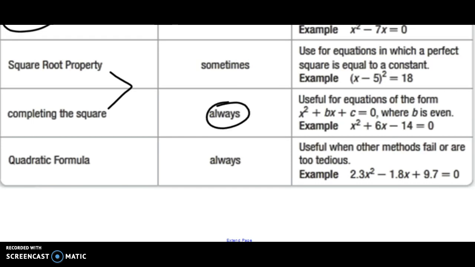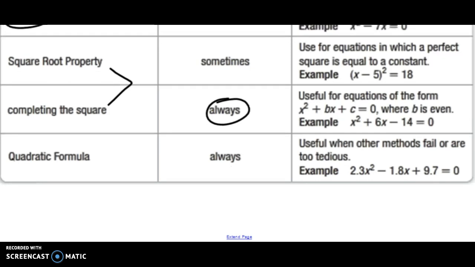Now, if you're ever stuck in a rut and you're not sure how to do it, this last form that we did, the quadratic formula, is always an effective way. And it's especially the most effective when you have an example like this one where you have decimals as your coefficients. You're going to get some kind of messy answers with it sometimes, but it is the most effective way to do it. And if you are ever lost or not sure how to solve it, make sure it's equal to 0 and then put it into the formula.